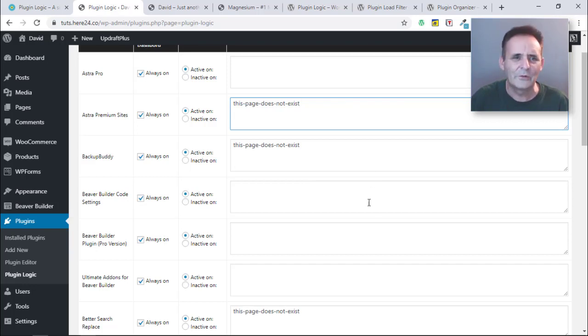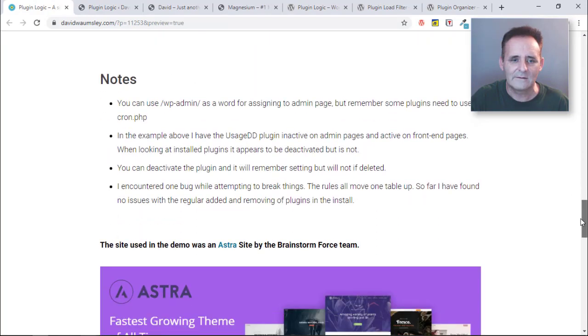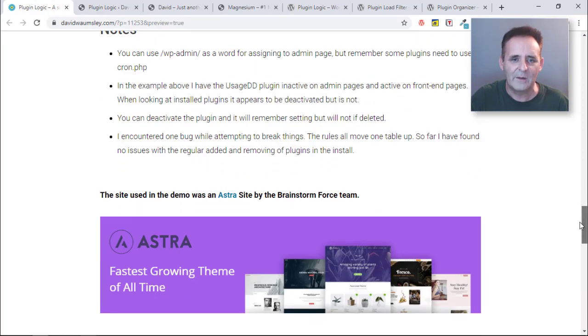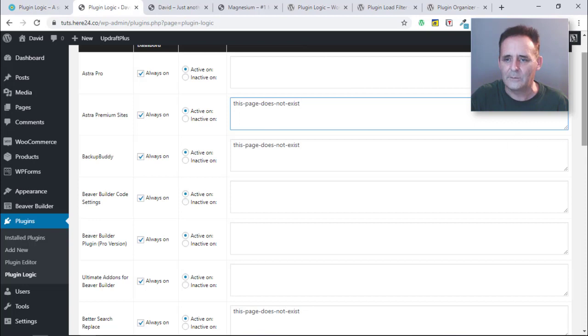Okay, I think I've come to all the tips there. Let me just go and check my blog post to make sure that there's not anything that I've missed out on. I think I've covered it all. There is just one bug that I came across, and I saw this was mentioned in comments and fixed, but I think I had tried to break things, and I was successful in doing that by putting some silly rules in. And it was similar to a problem that was picked up and rectified, I think, before.